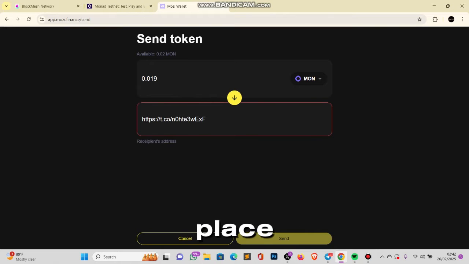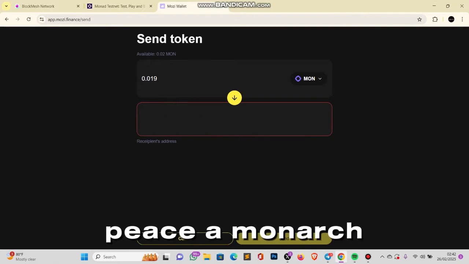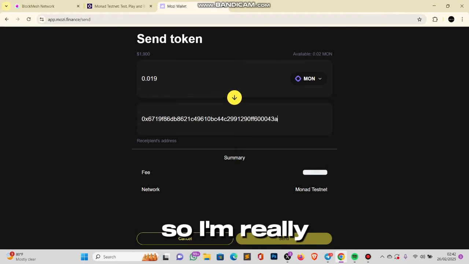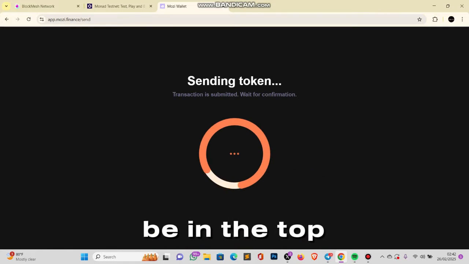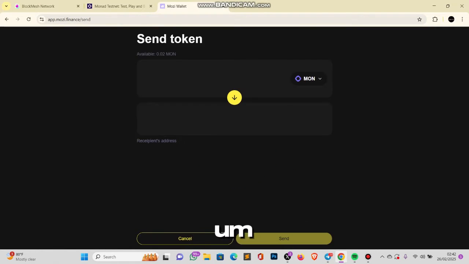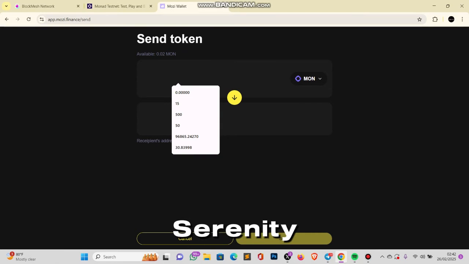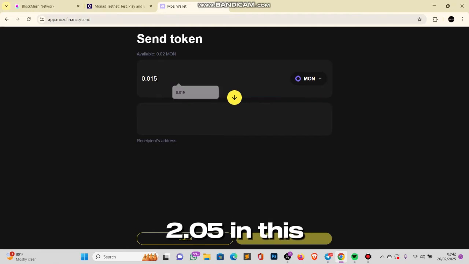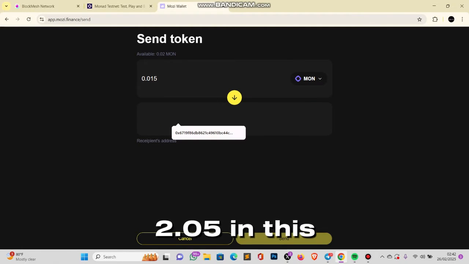Then in this place, paste in your Monad wallet address that you already copied. So I'm going to paste it here. It's going to give a network fee, and we'll tap on send. So guys, this is one way you can also get it. So maybe let's put 0.015.